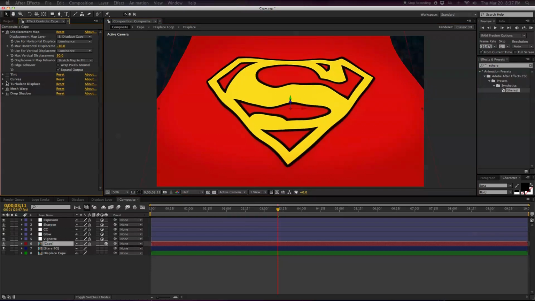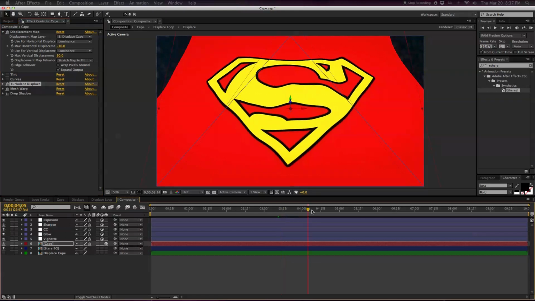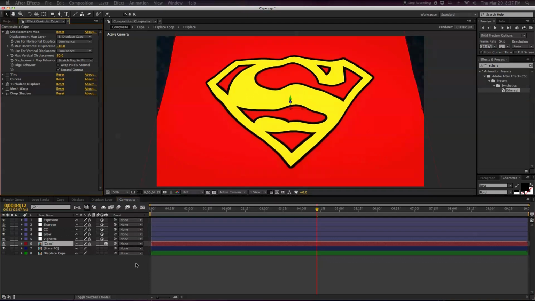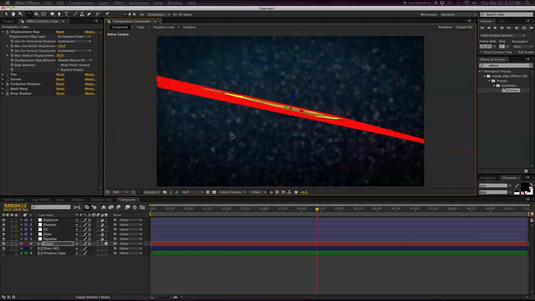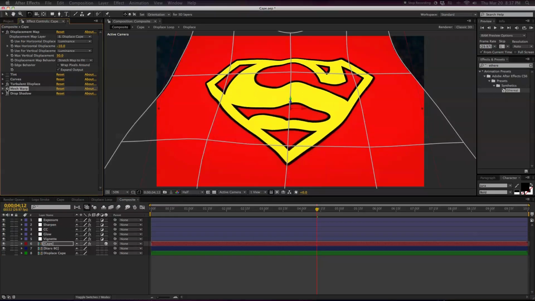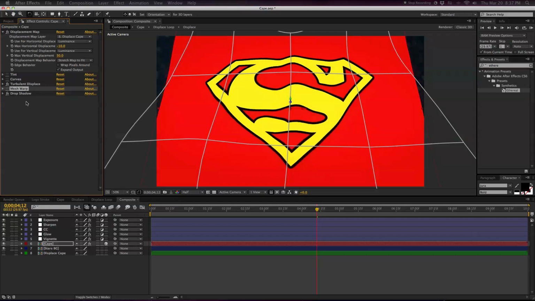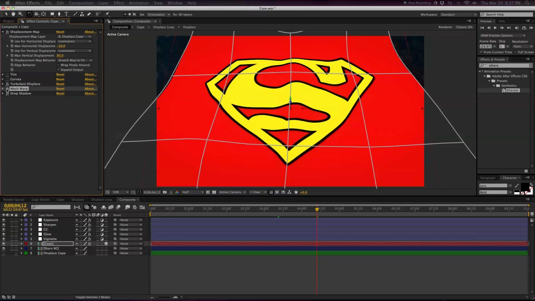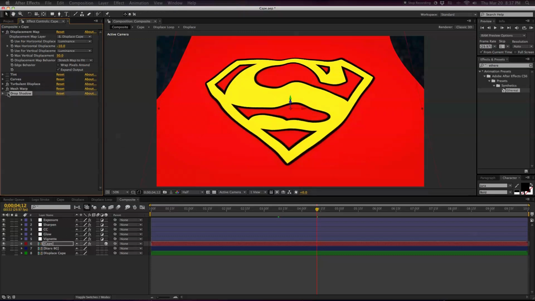The rest of these are just color correction. Turbulent displace is also another distortion thing. It just kind of ripples everything. Animate that and play with the values as needed. It's a 3D layer, so we can rotate this if you need. So if you need to fly a camera around it, you can. The last thing I did on here was a mesh warp to kind of give it a little bit more shape, so you don't see just these super straight lines from a mathematical layer. And then just a drop shadow, just to separate it a little bit. I don't know if you'll be able to see that in the video or not.